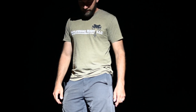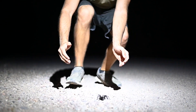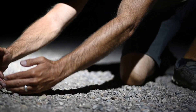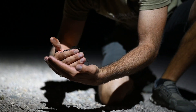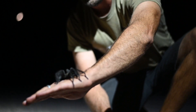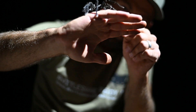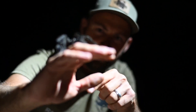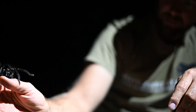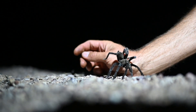These are always worth stopping for — got a little tarantula here. Not really interested in being handled. These things are so cool. This is a mature male — got these little punching-bag-looking pedipalps. I don't know if you can see it, but they have a little hook under the front two main front legs there. He's out looking for love. I'm gonna let him go on his way. Good luck, dude.